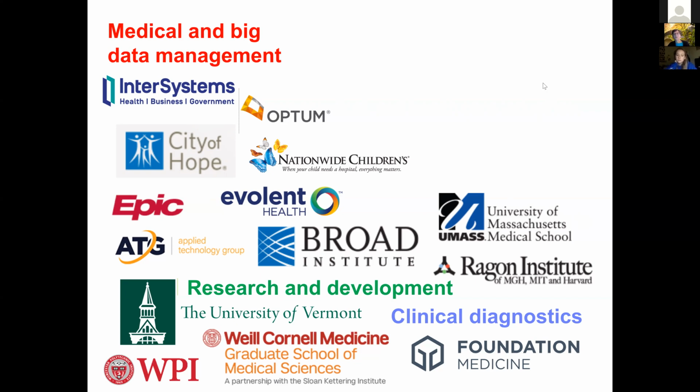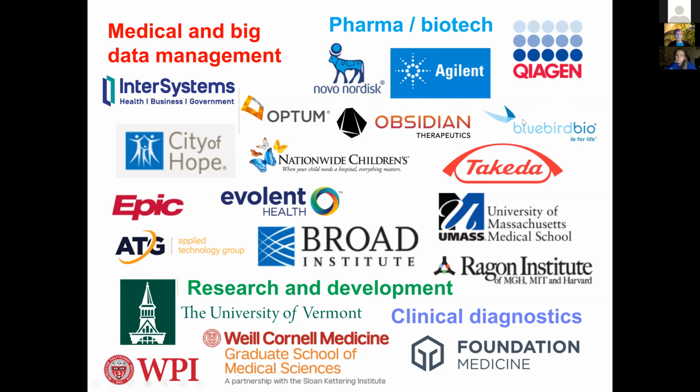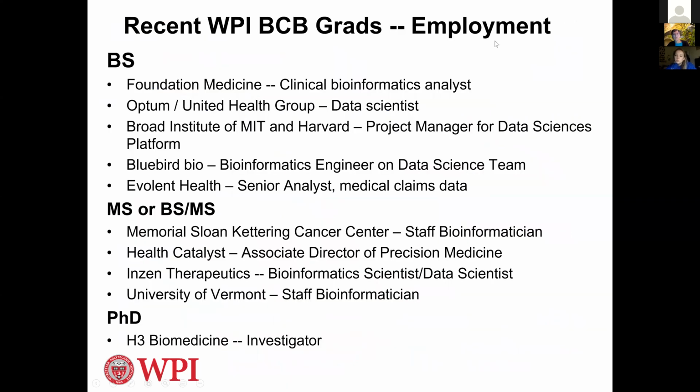And then finally, of course, many of our students get jobs in pharma and biotech, both large and small companies. So it's really quite a variety of positions. And the next couple slides are really just about restating the same thing, just so that you can see what some of the job titles are. So clinical bioinformatics analyst, data scientist, project manager, and so on. You get a little bit of an idea of what kinds of things they're doing.